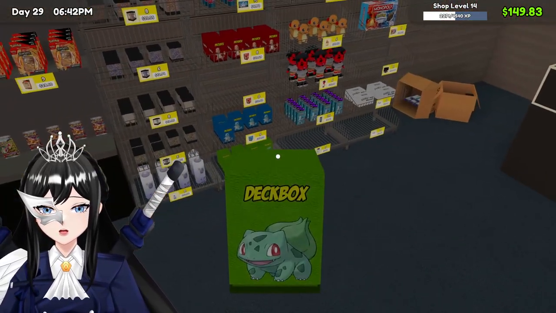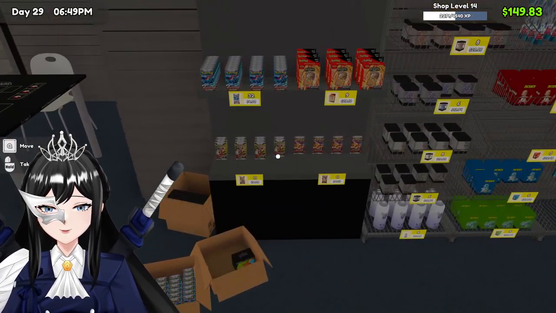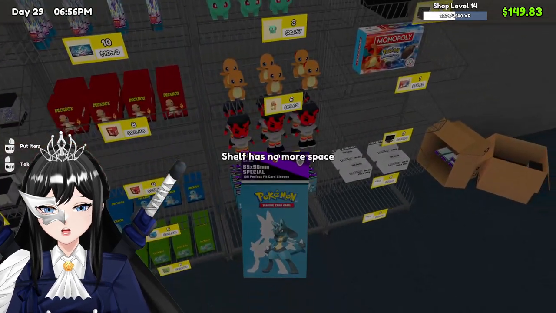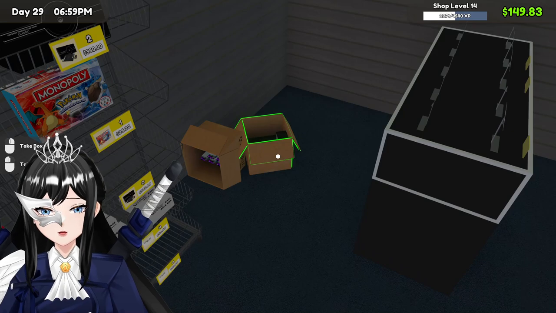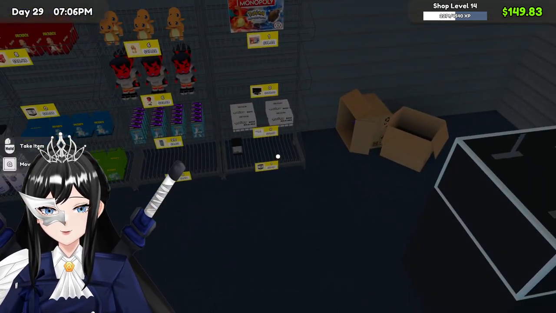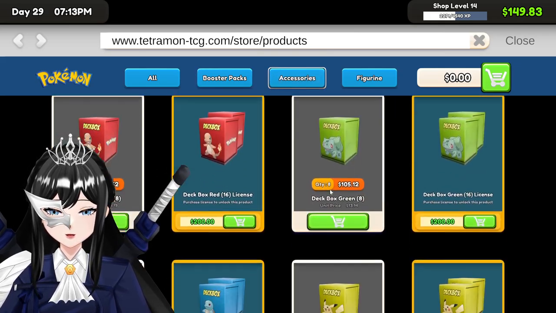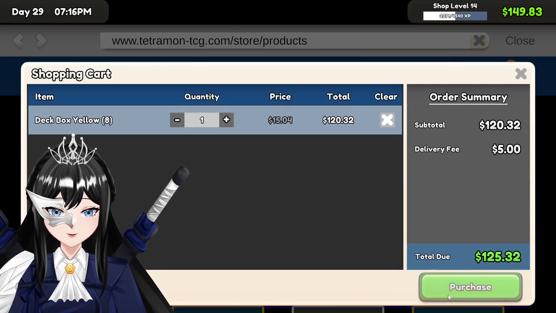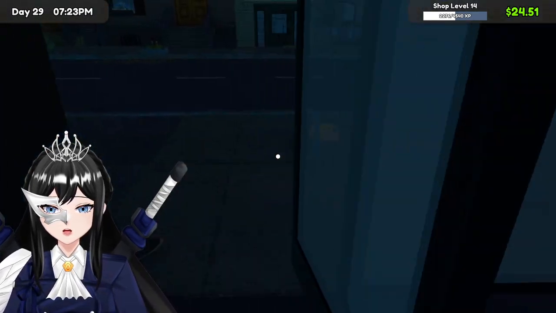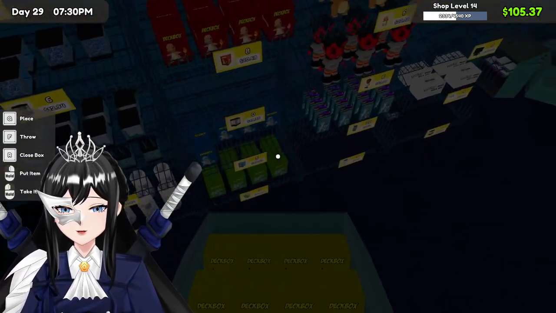The last green slot is here. Yellow deck box and the plastic thing, right? No. Let's put that down here. Yellow deck box. Here. Oops, I left it outside. Sorry. Forgot it. Whoops.